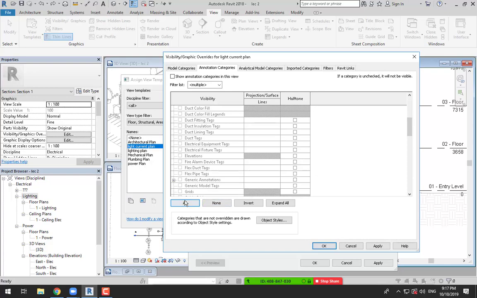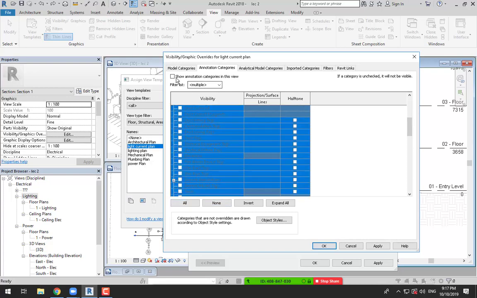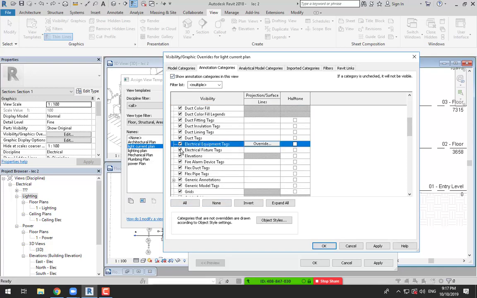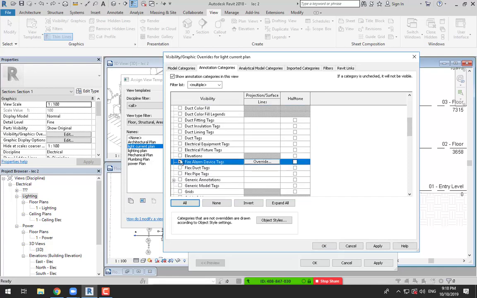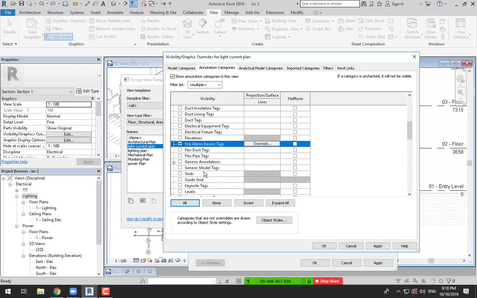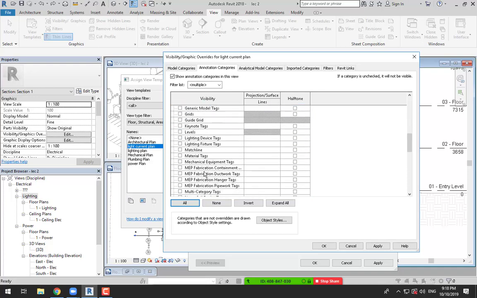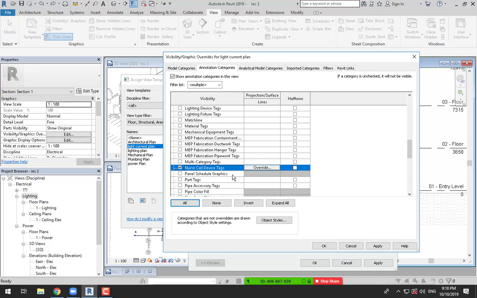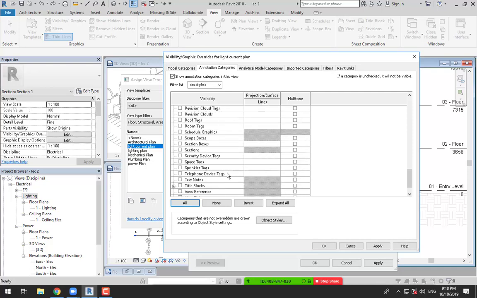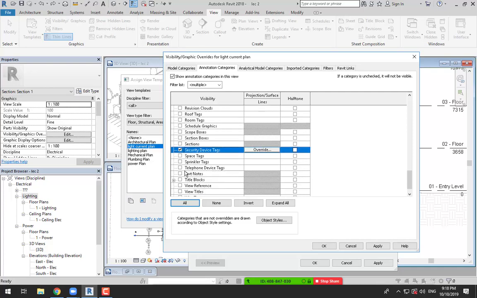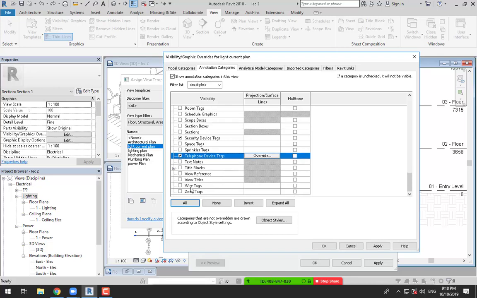I want fire alarm devices tags. I want also nurse call devices, security devices, telephone devices, maybe wire tags.